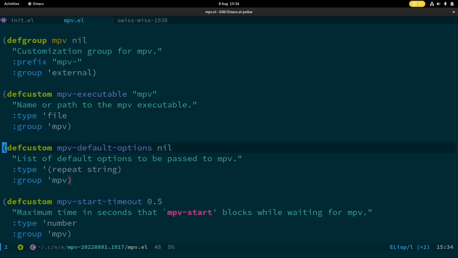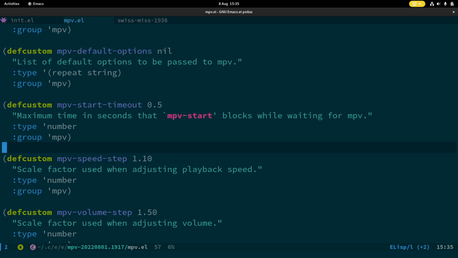This is the mpv default options that I was mentioning. And this is how you can specify a set of default options, like full screen on a particular display. You might want it to always start up with the on-screen display showing, or subtitles or whatnot.